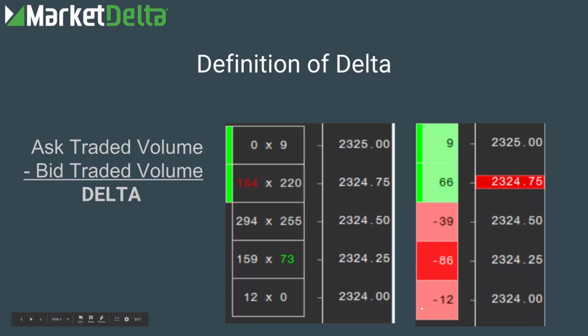And a bar by bar delta is simply you'd sum up all these values to get a total delta for the bar. I'll show you how to do that because that's actually a very useful number to look at, or in some cases chart, because we can make it a histogram. So that's something you'll see us talk about. So a lot of times you'll hear us refer to delta, meaning the footprint delta, or the bar by bar delta.